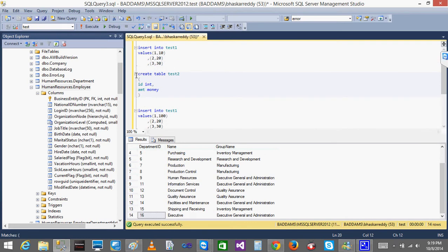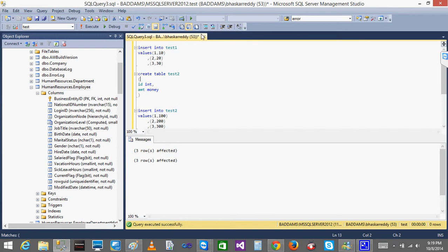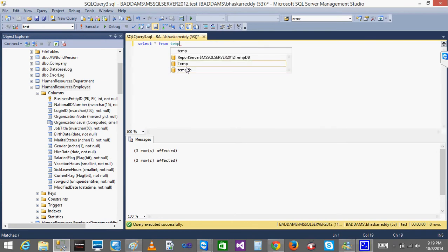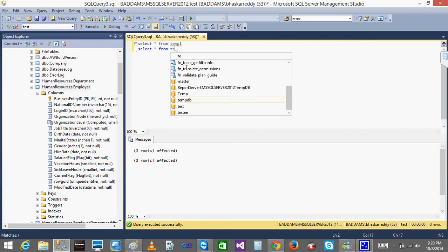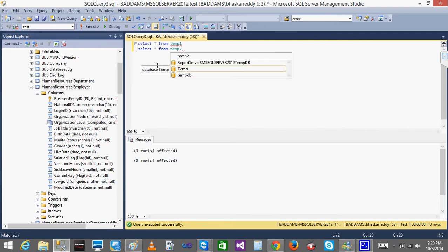Done. I'll copy the same thing. $100, 200, 300, and it is a test2. Okay. So now I'll execute the query. So everything will be done. Tables are created. Control A, select star from test1, test2.